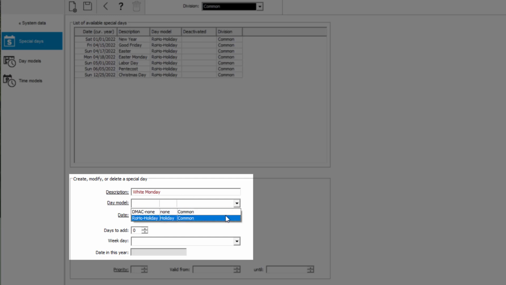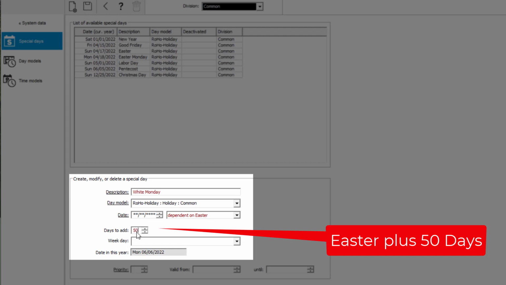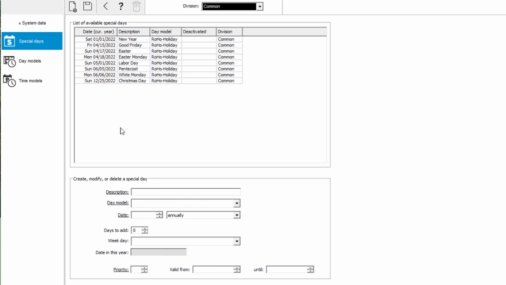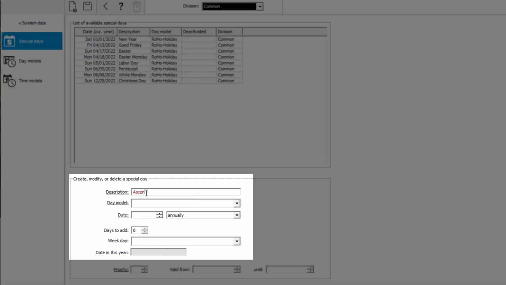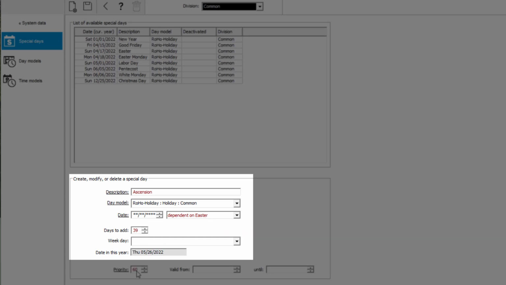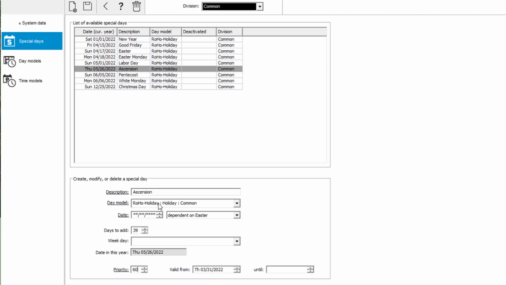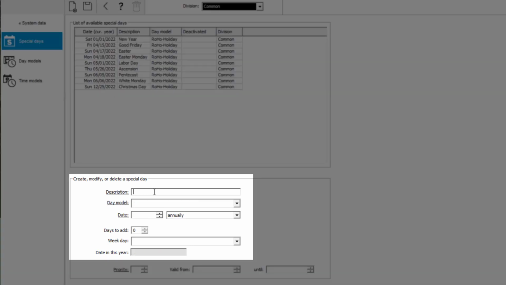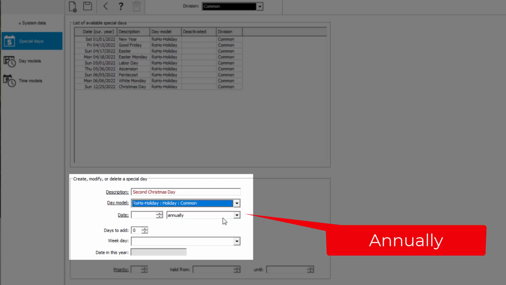Also known as second day of Pentecost. 50 days after Easter. Ascension. A Thursday. 39 days after Easter. Second Christmas Day. Always on December 26.